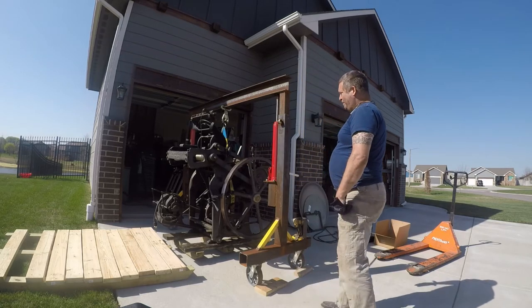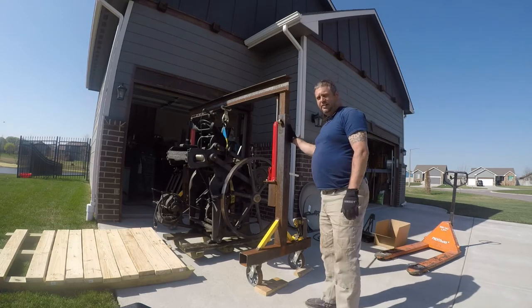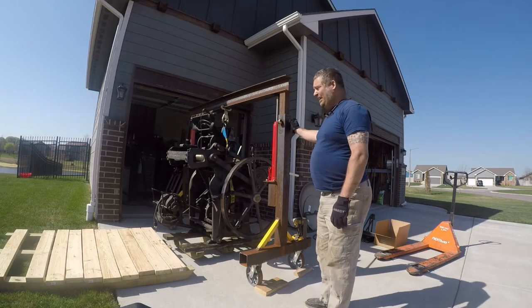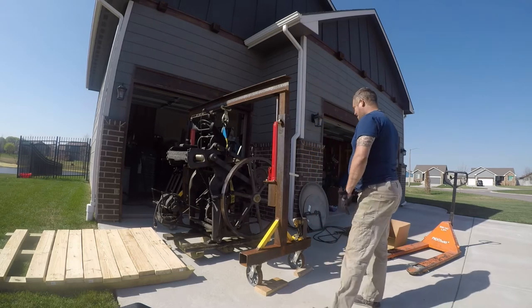And, you know, that's the nice thing about this crane. If you're curious about the crane, there's a whole video series on how this was built, and it is the same crane that I used to lift the windmill. All right.